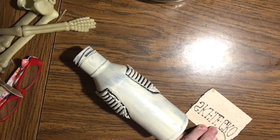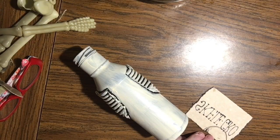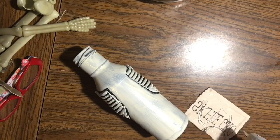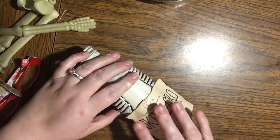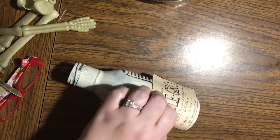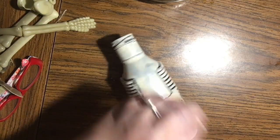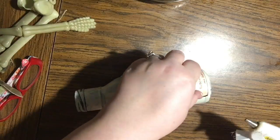I didn't wait very long for it to dry. It is a flat acrylic spray paint with acrylic paint over it. It dries super duper fast. And I'm just taking hot glue on my label, but be careful because it's paper and paper does get hot. You can feel the heat through the paper, so be careful with that. As you can see, I made it too big, and I'm just cutting around the rib cage, so it almost looks like the label was going under the rib cage. And just secure it and finish to the edges.